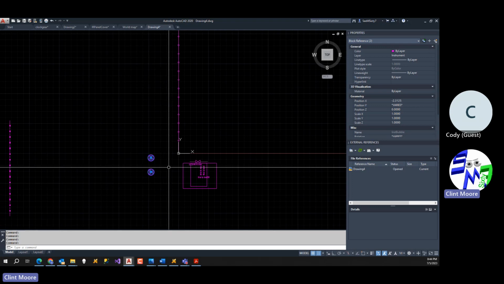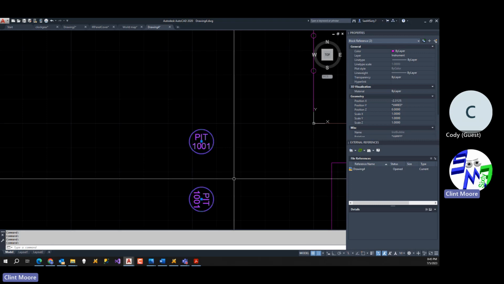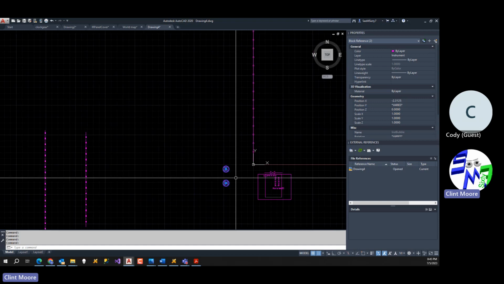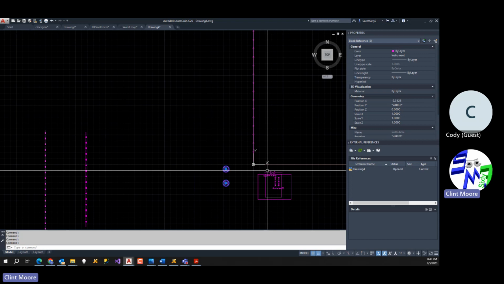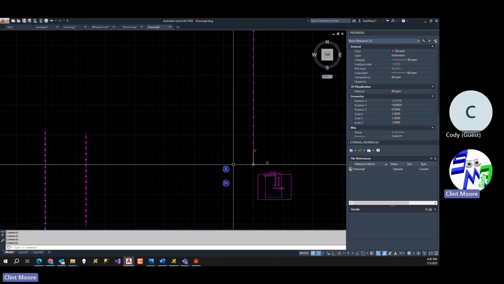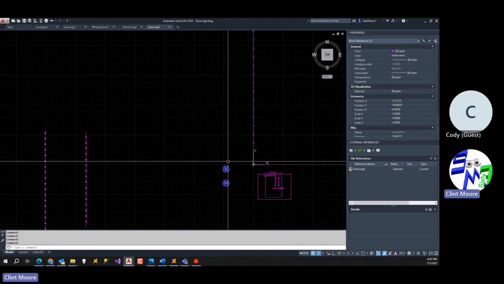So you have to understand select similar is going to already look at what you've done. It didn't worry about rotation because you can see this block is rotated a different way than this block. It didn't worry about that, but it did look at the layer and the block name and say, this is what I want to do. And so if you had some at different scales, it would probably select all those at the same scale. So you have some quirks that will take place with select similar, but 9 times out of 10 it's going to work just fine for you.